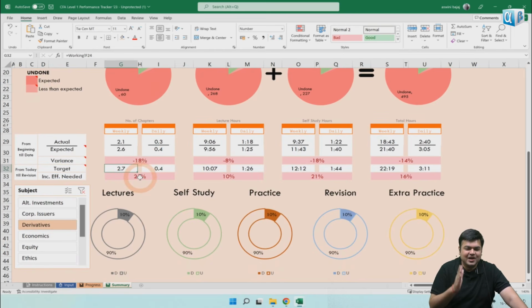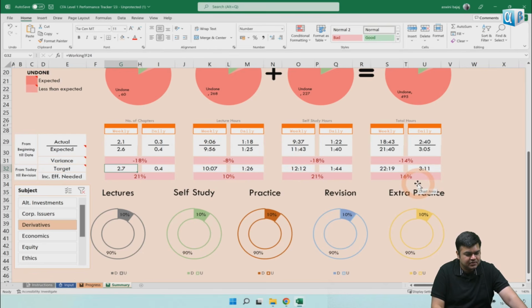So whatever time frame you're studying this week, or you have been studying over the weeks, you need to increase your effort by 21%. And the same calculation for lecture hours. Every week you were supposed to do 10 hours, but you ended up doing only 9 hours, 6 minutes. Now, because you did not do this much, every week you have to do 10 hours, 7 minutes instead of 9 hours, 56 minutes. These many lecture hours and this much self-study, and this is the total you have to do.